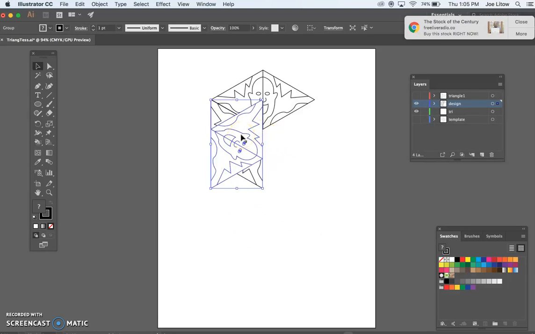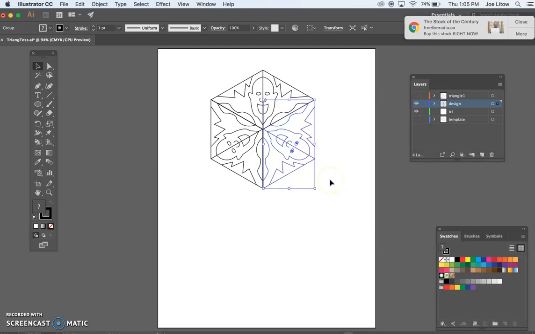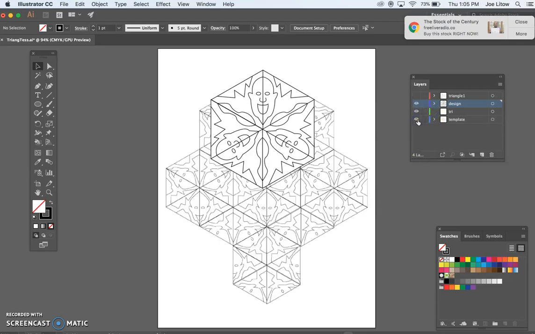Then you grab it, and as you're moving your mouse to the right, you hold the Shift key down, like this. Hold the Shift key down, and then nudge this right in so that they line up like that. And then you can take your nudge key, the arrow key, until it's perfectly in line. Always fine-tune by using the nudge keys. Those are the arrow keys on your keyboard. So now we have your basic configuration. This in itself is a tessellation, but we want it to look like that one.